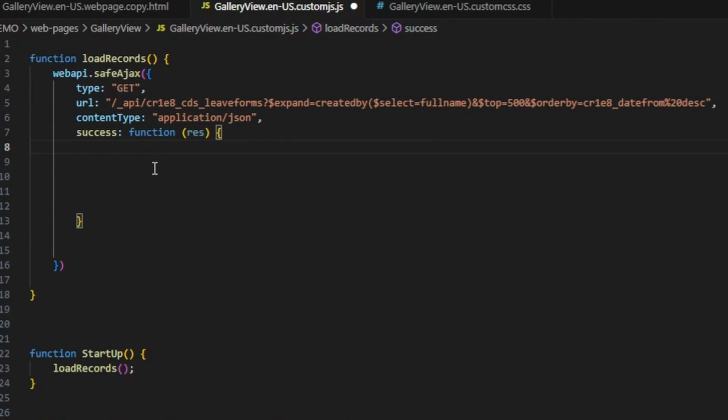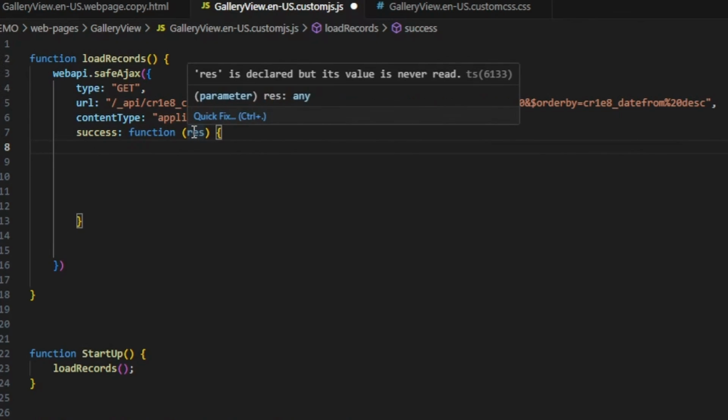What do we want to do when this query successfully returns data based on our OData query? Well, I already know the structure of the data being returned from our API. I know that it returns an array of records, and the array is called value.